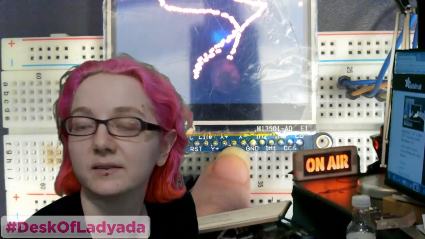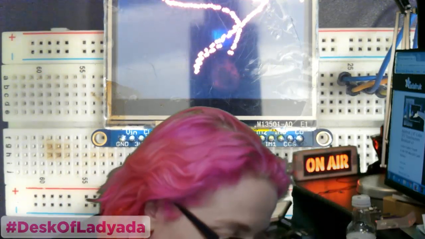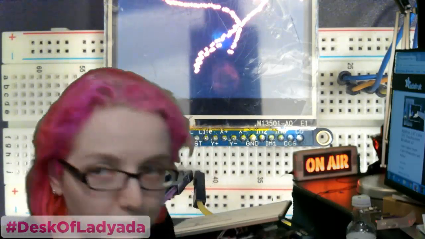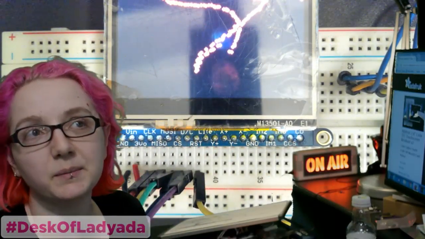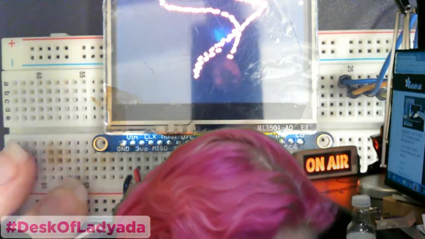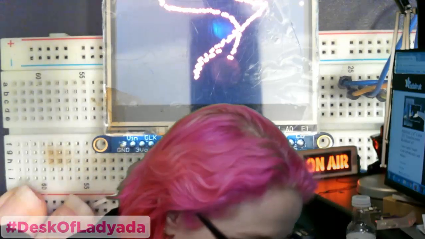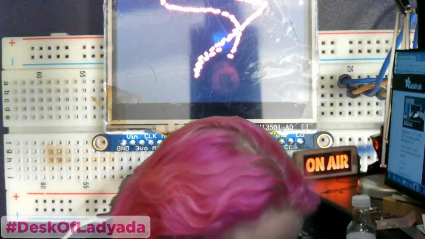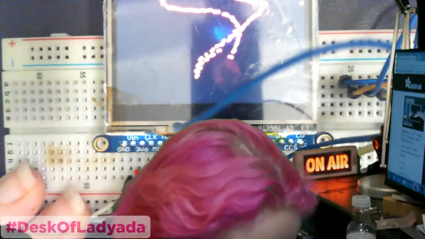So I've zoomed in. Down here, if you see carefully, it says Y plus, X minus, Y minus, X minus. These four are the resistive touch pins. So let's just measure one direction, maybe the Y direction. What you'll do is start by connecting Y minus to ground, and then connect X minus to ground and X plus to positive, which in this case is 3.3 volts. And then we'll use our oscilloscope lead.